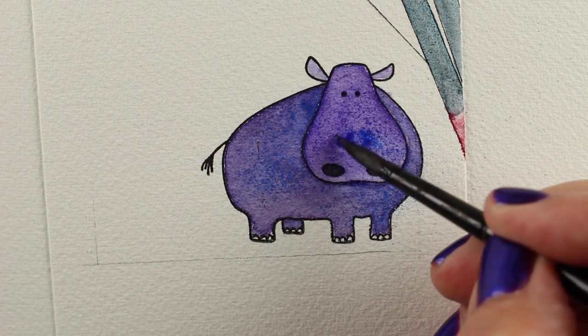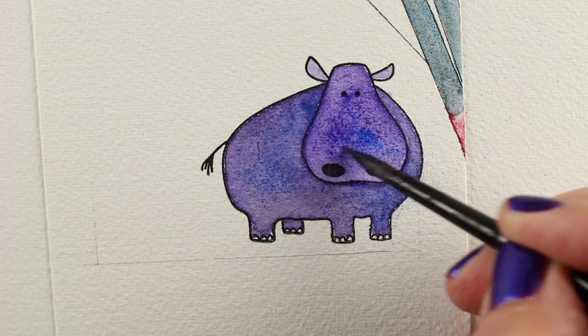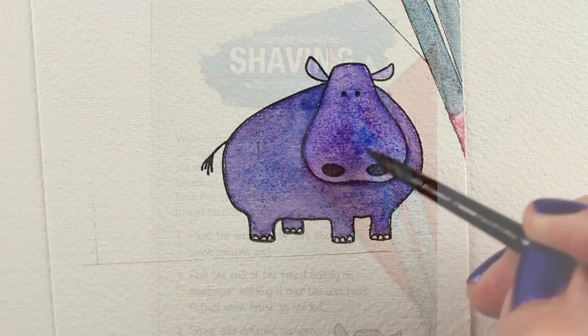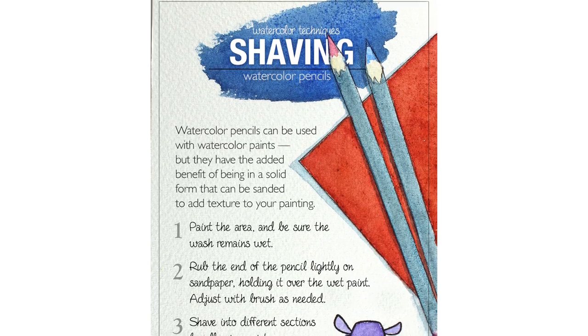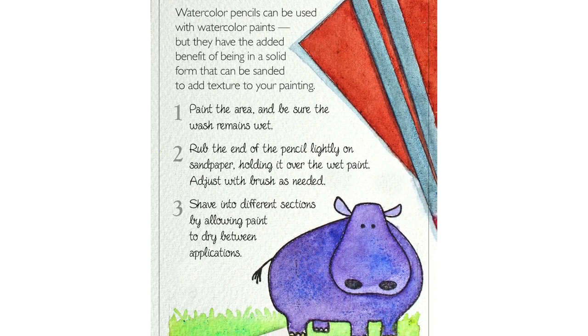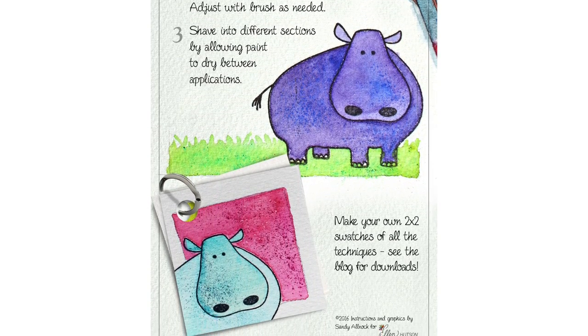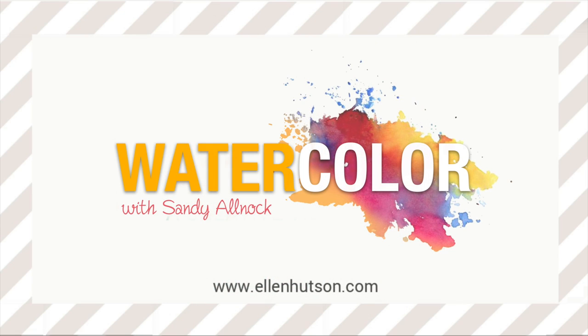My body of my little hippo was dry, so I painted the inside of his face so that I could add some blue in the center and have the purple around the edges. Here's the pinnable graphic for this week — you can go pick that up on the Ellen Hudson blog. Continue to make your little swatch sheets — they're available with a free download for you on her website, so you can pin that to your watercolor tips Pinterest board.